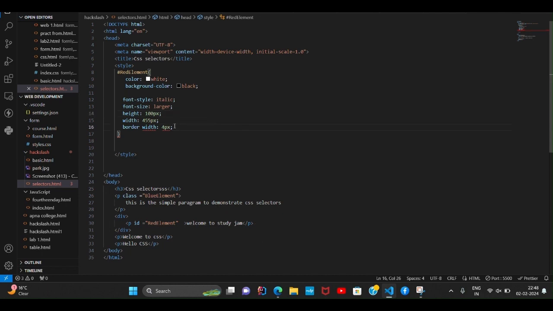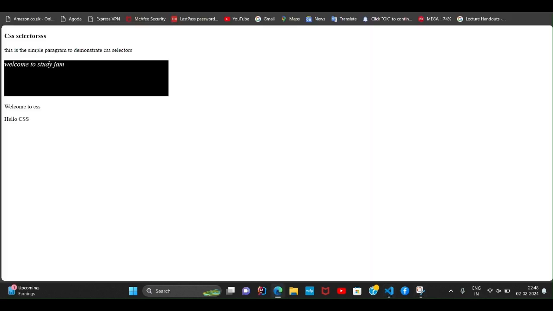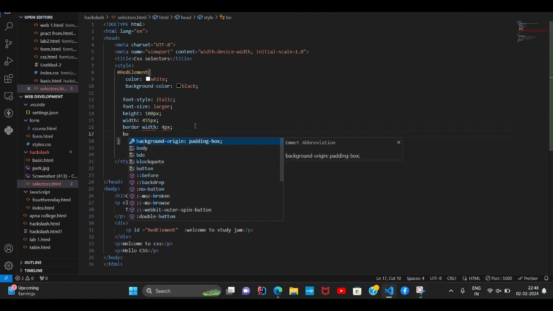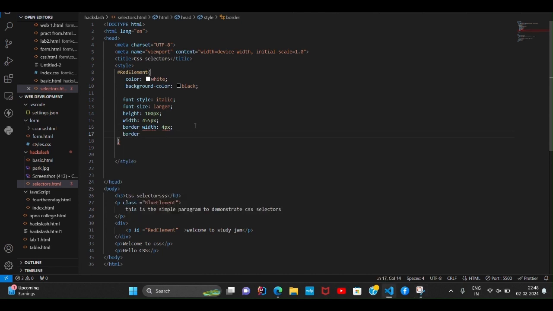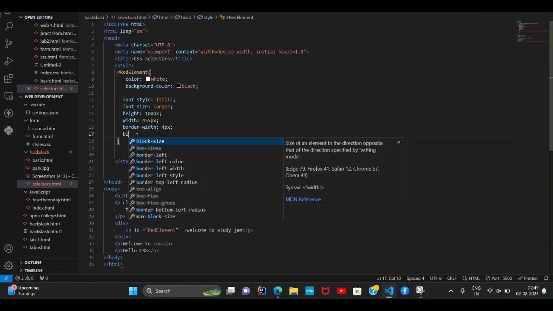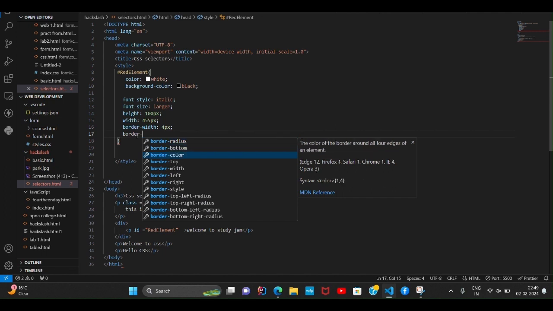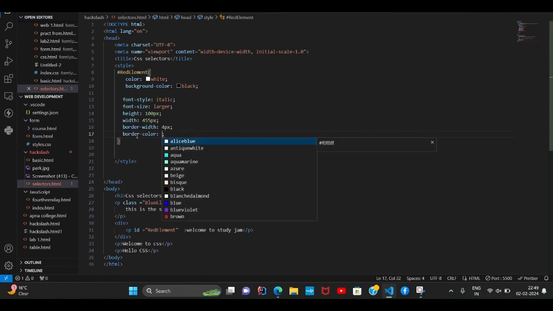Okay, let's run it out. Okay, now we will give border color. Okay, so we will select border color as yellow green.